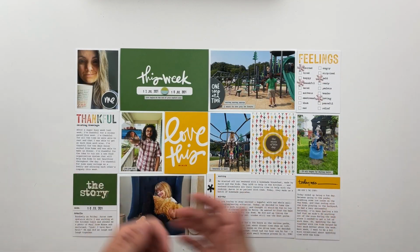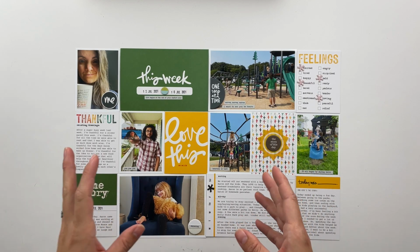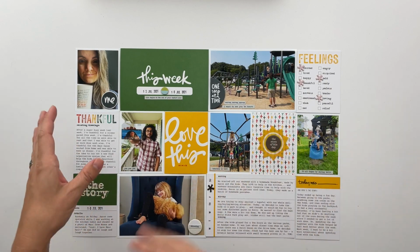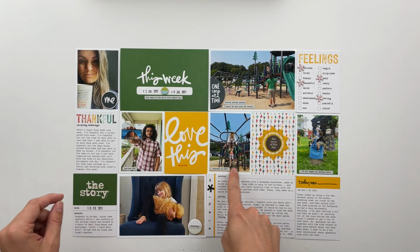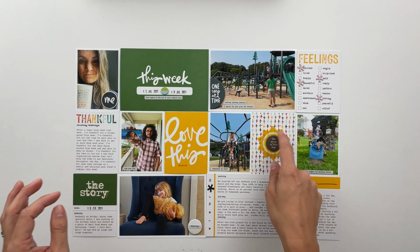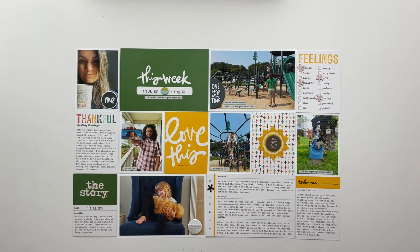All right, friends, that completes my layout for today. This one came together pretty quickly because I pretty much picked a treatment formula for how I wanted to add embellishments around the spread and stuck to that. So I've got chipboard and I've also got the tiny phrase stickers, and that's essentially what I ended up using on most of the pieces, except for, of course, that plastic sun, which I just love because it gives another pop of that yellow color on this layout. So, really love the way this one looks.